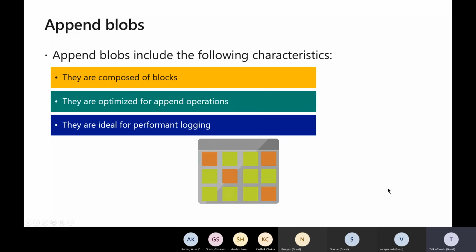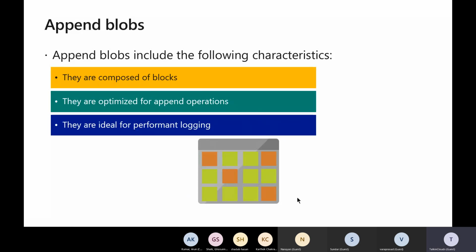What is the benefit you get with the append blob? Append blob is optimized for append operations. You will be appending logs here; generally this is made for logs. Updating and deleting an existing block is not supported. When you add something to the append blob, you can't go and update or delete it.